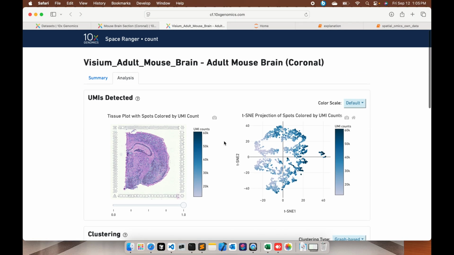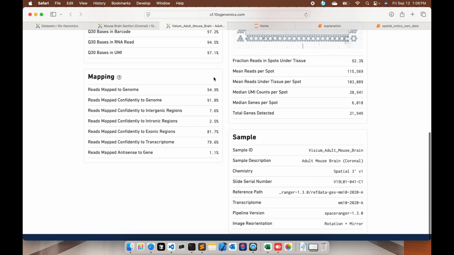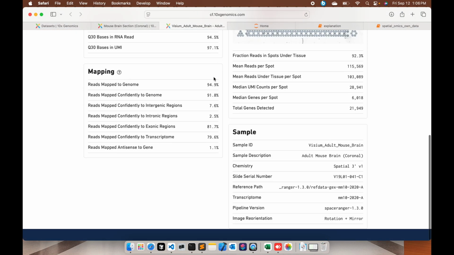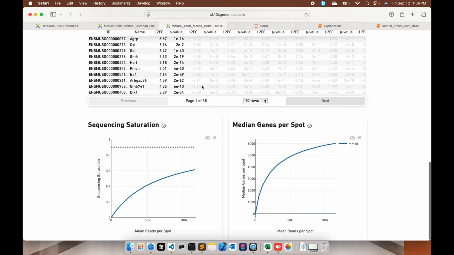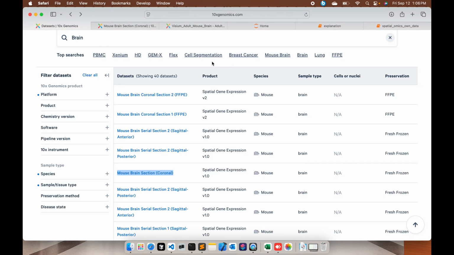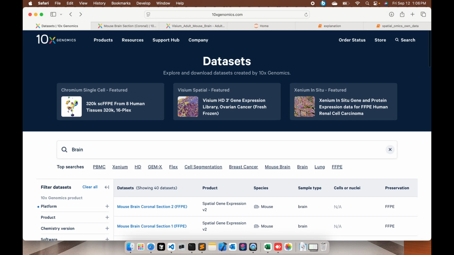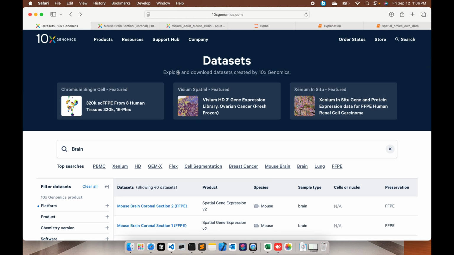But how you can analyze, that's the main goal of this video: how you can load this particular dataset and how you can analyze it using spatial transcriptomics. From here you can download whichever dataset you like, and then you can load it to the Jupyter environment or the Python environment, and then you can analyze.